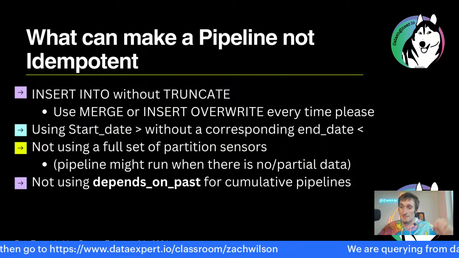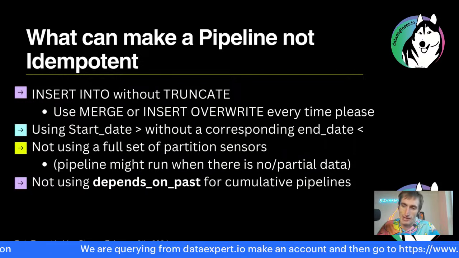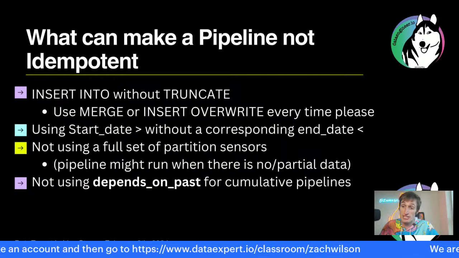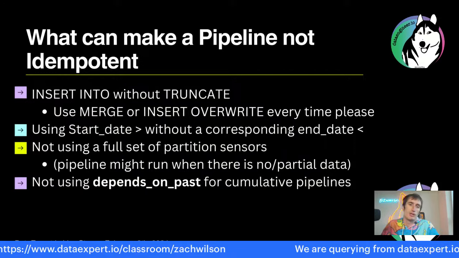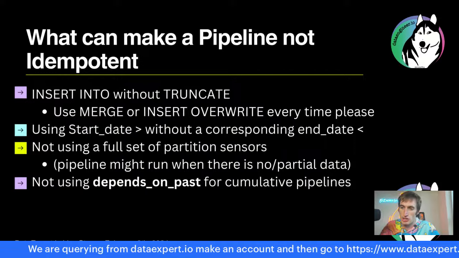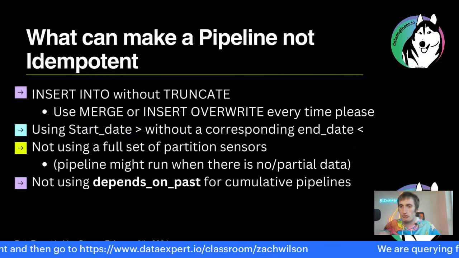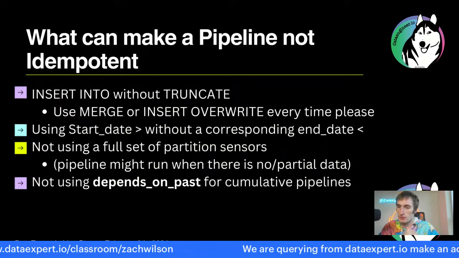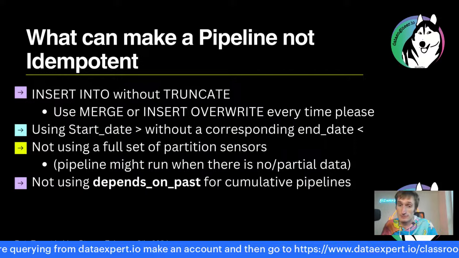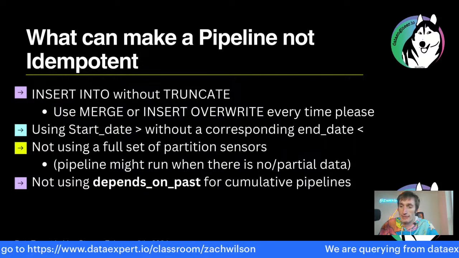Because the first time you plugged in the data, you got one result. The second time you plugged in the data, you got double the result. So it's not a mathematical function anymore, and it's not treated that way. The transformation is no longer idempotent if you are just using insert into by itself. There are some workarounds here. A lot of people like to use truncate, where they truncate the table and then insert, because that makes it idempotent again, right? Because the whole flow ends up being like you can keep running it over and over and over again, and you get the same result, as you should. That's what idempotent is all about. So that's one great example of when a pipeline could become non-idempotent.